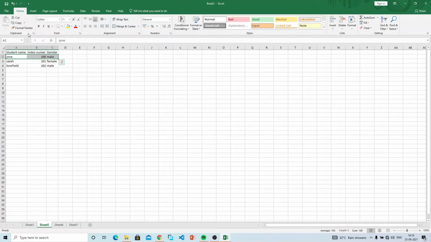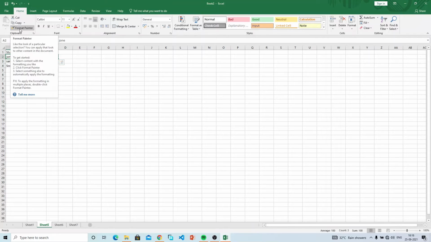And then we have this copy here, which we can use to copy. And I told you, you don't have to memorize everything in Excel. You just need to know how to use it. If you don't know how to use a tool, all you need to do is highlight over it or hover over it. You hover over it, and then Excel will show you anything you need to know about that tool.